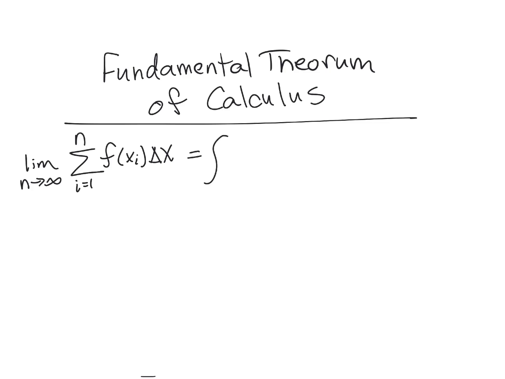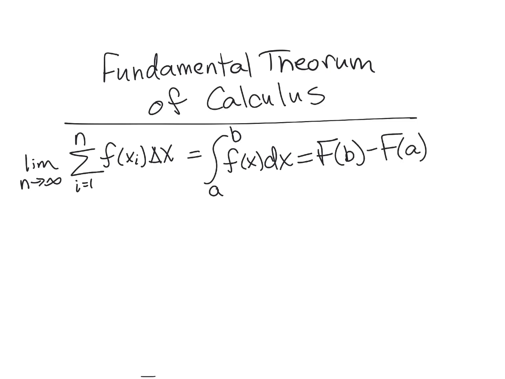And it equals, this is the fundamental theorem of calculus part, the integral from a to b of small f of x dx is capital F at the top minus the bottom, for F prime of x equals little f of x. In other words, you've got the derivative of some function here. You're going to integrate it and get the actual F, and you're going to plug in the top minus the bottom. That's all it says. So, there you go.